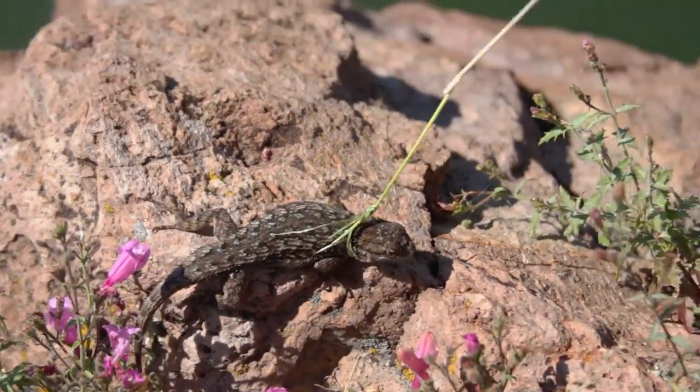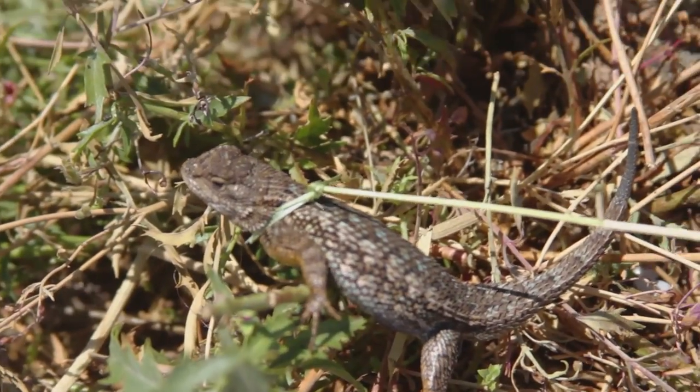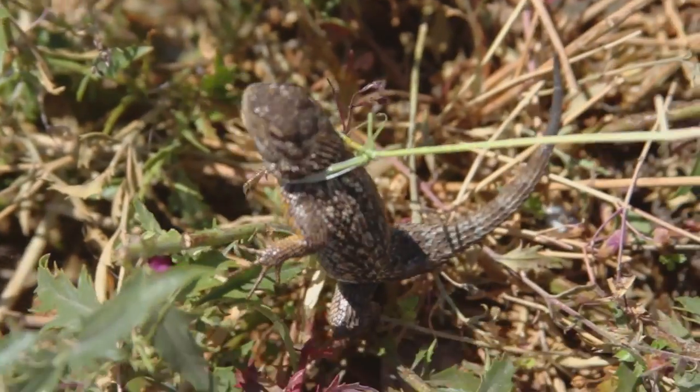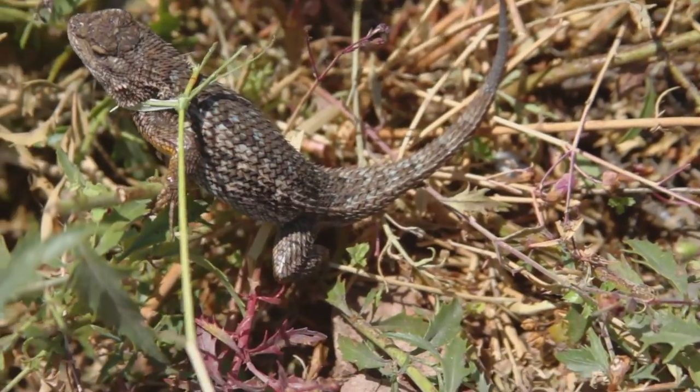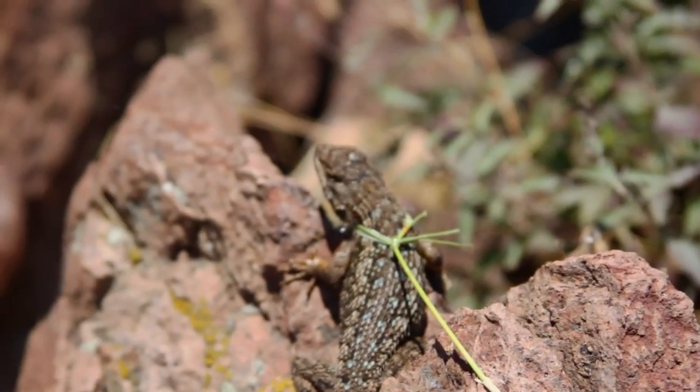No, this is where he catches it, okay? And when you make the leash nice and tight so it catches a lizard's head and body, that is when you can take the lizard and put it in like a bowl or something and poke holes in the top so it doesn't die.